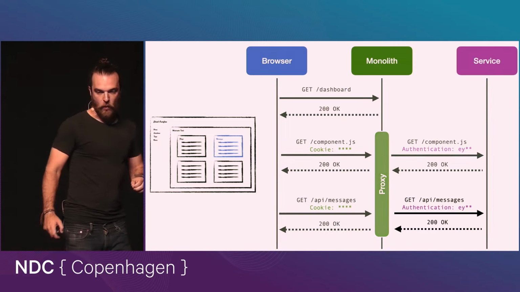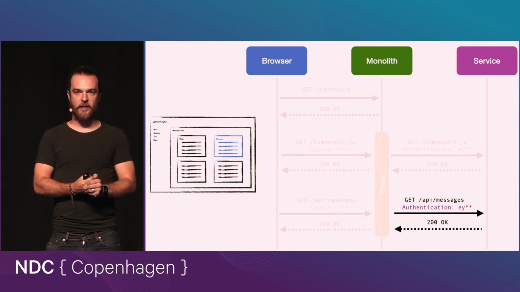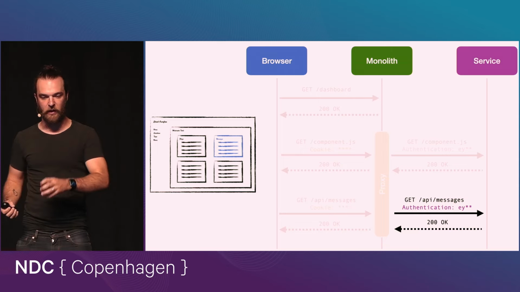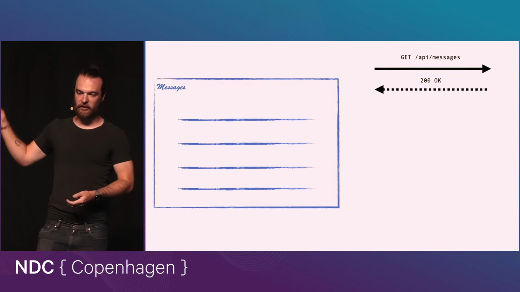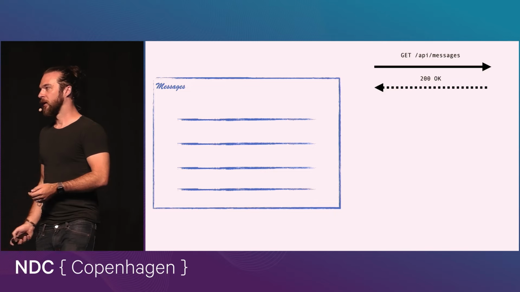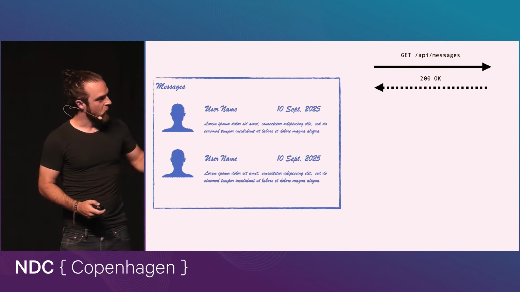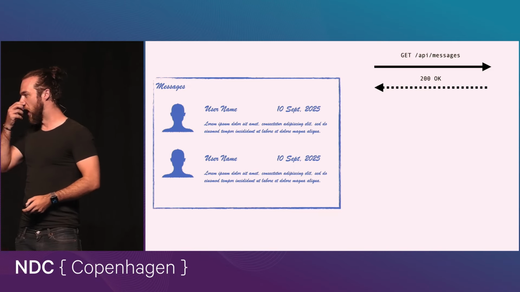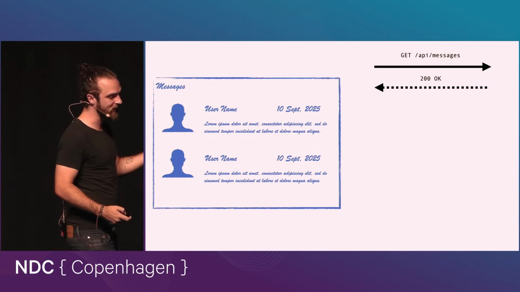I want to just focus on this last request, the JSON. We need to get the JSON, the information that's going to be in that UI, coming from the service. So this request needs to give us everything from that UI. The UI looks a little bit better than that, by the way. It's something a bit more like this. It's not 4 lines. We've got a list of messages, and the JSON needs to contain everything that's in there.